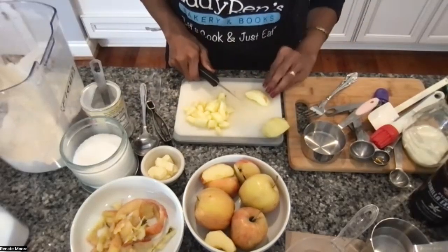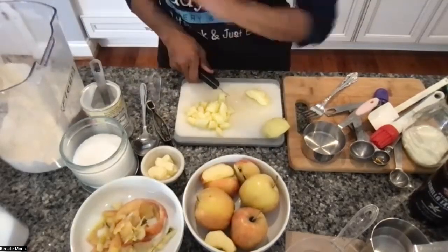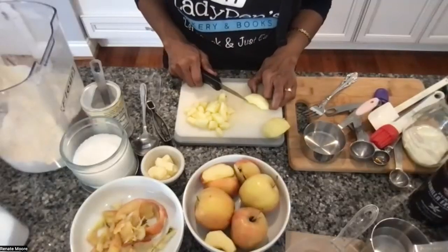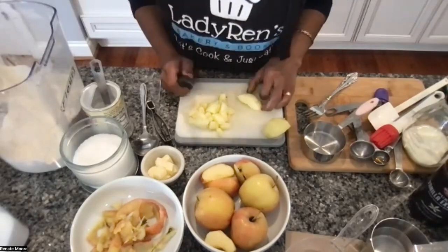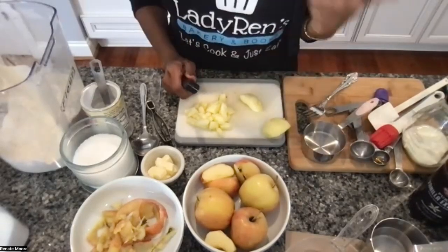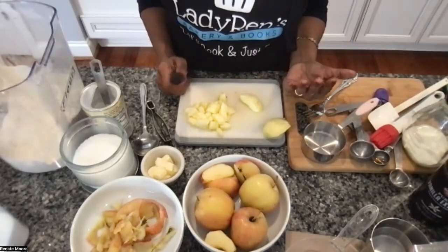So for those of you that are interested in doing that, make sure you're watching, because it is very easy to definitely cut your finger. But if you're curling it back like that, you really have a lesser chance of doing that. Yes, and it's how you learn. And kids, this is what happens when you practice in the kitchen. Practice makes perfect. So with more practice, that's how you become skillful.